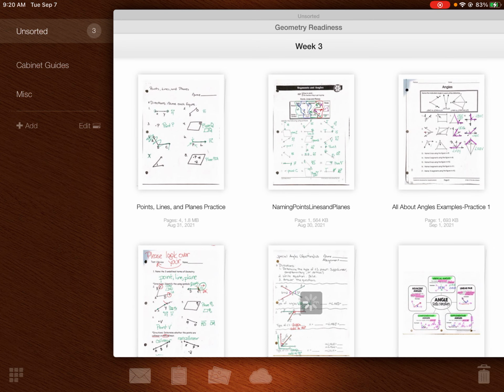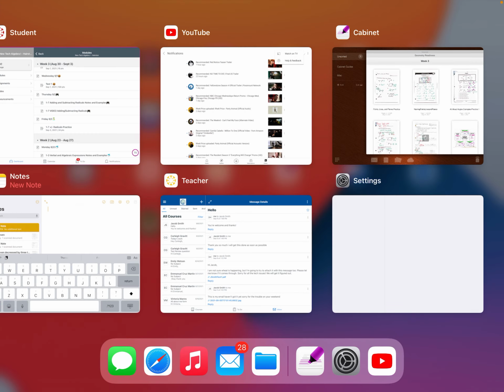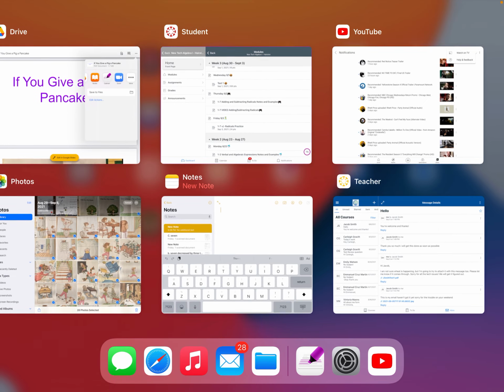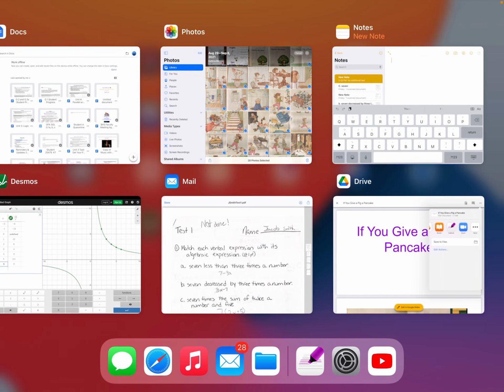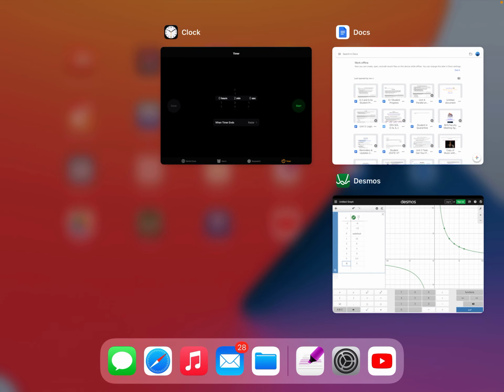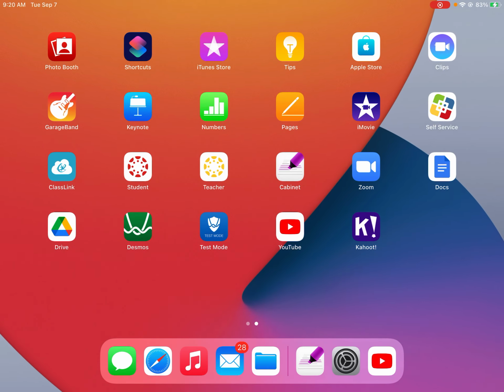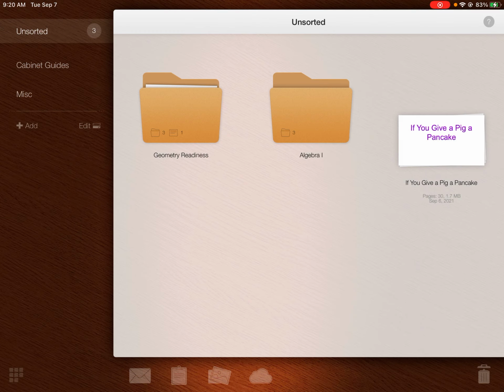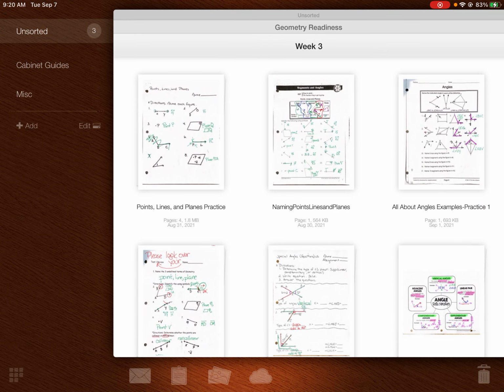So this is what we're going to be working on. Oh, technical difficulties. Come on. All right, hold on one second. Apologize. This is why Cabinet is not always your friend, because it doesn't want to work. So let's see if I can get it to pop up. There we go. All right. So here's what we're actually going to work on, if it will pull up.